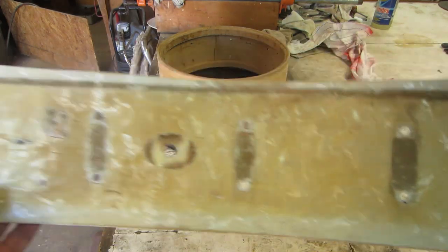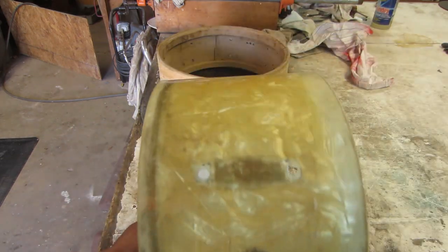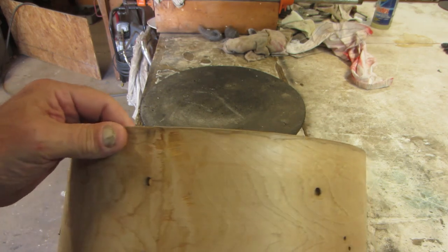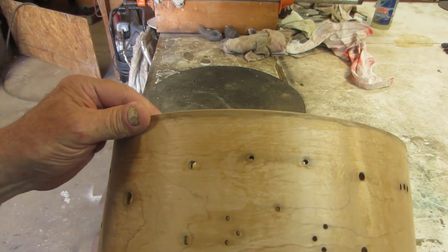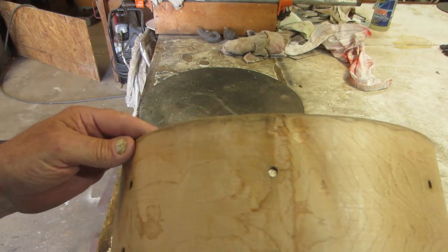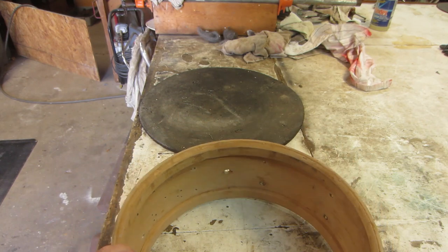Okay, there's the white marine pearl — I guess we used to call this 'mother of toilet seat' pearl. Growing up in LA in the 60s and 70s, there used to be a saying that the only time you want white marine pearl on anything is on a toilet seat. The logic back then was you took a drum and got rid of the pearl because supposedly it would cause the drum to choke up, and everyone wanted a bare wood drum in the 70s. There's some truth to it.